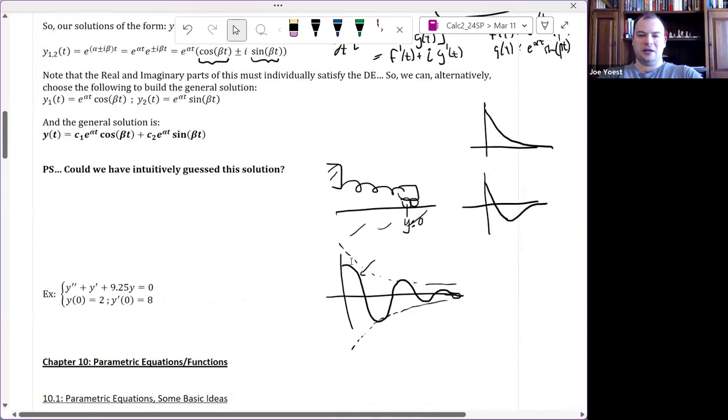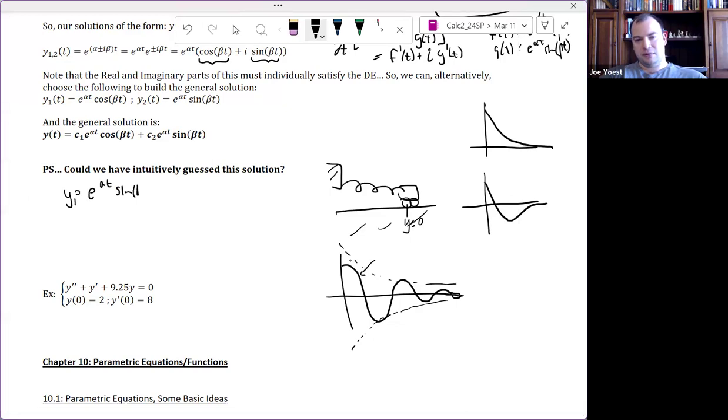So maybe I'm on the right track here, and maybe I would eventually come around to something like that, right? Or e to the alpha t times sine of beta t. So I have an oscillatory bit taking care of the oscillations, but I just know from experience how these kinds of things, a mass spring system or a pendulum, the oscillations die out over time because they lose energy due to friction and heat loss and maybe even a little bit of noise. And I might guess similarly, could I use, instead of sine, a cosine?